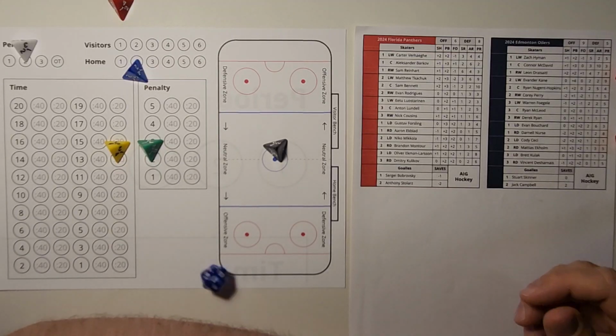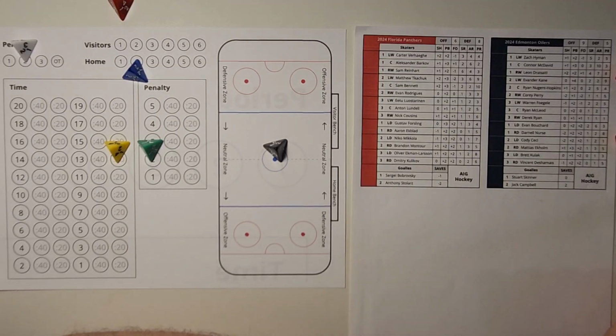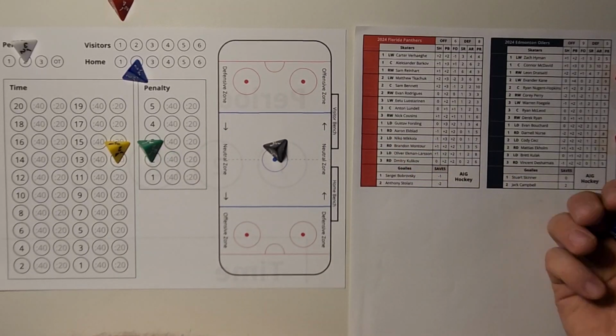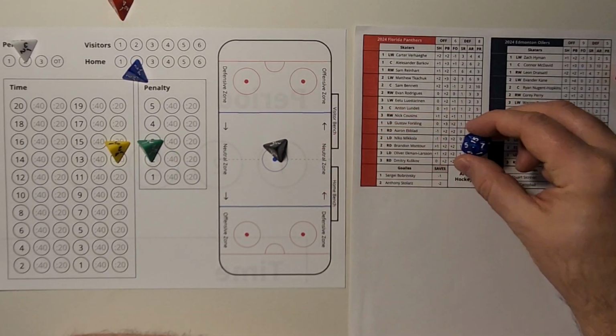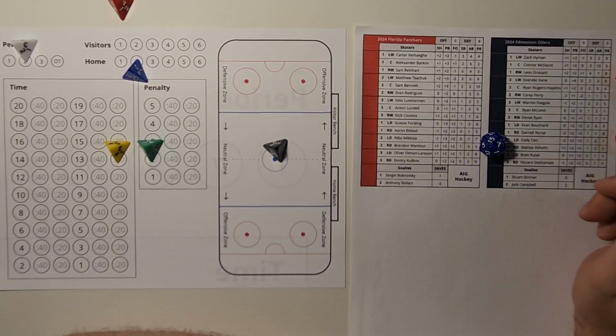That's a bench minor, so they're just going to have to put somebody out there, right? We'll say that we'll give it to Ekblad, and he'll sit out. I think that's how the bench minors work. You got to take somebody off the ice. So we have a 5-on-4 for the next 2 minutes.